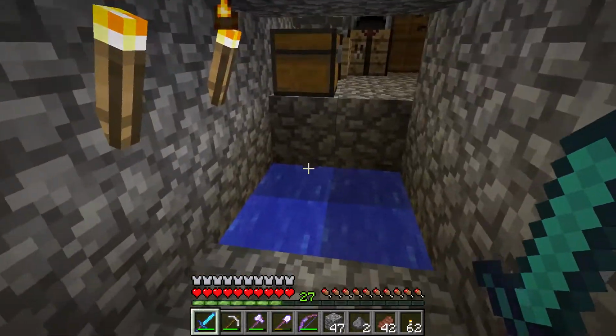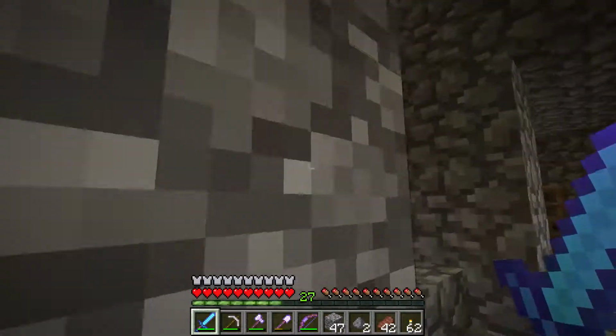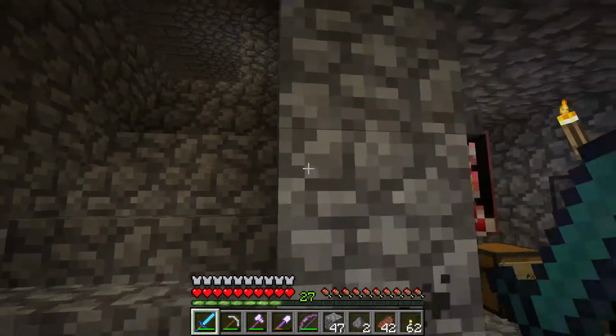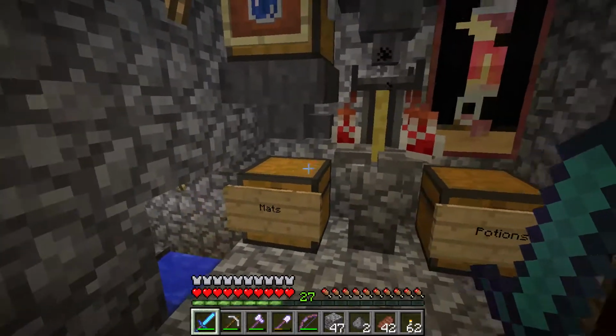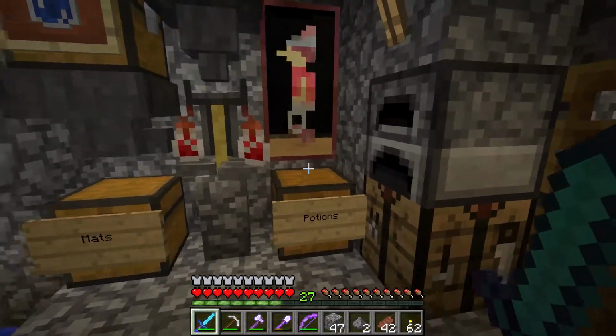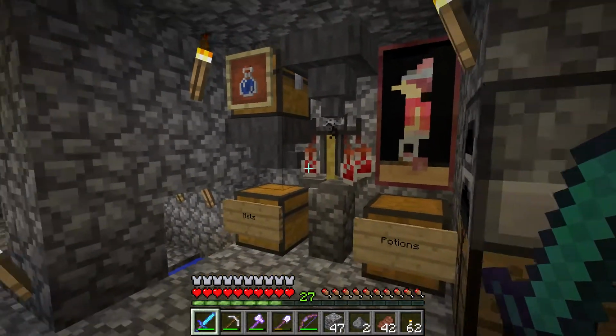And then we've got this is just an infinite water source that we keep underneath the stairs. We like to keep stuff under stairs. It's a nice little hideaway spot. And then on the other side of the stairs here, this is just a simple alchemy setup.